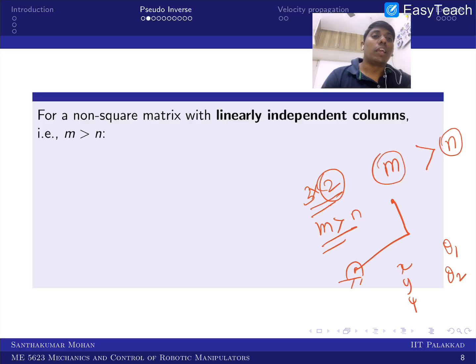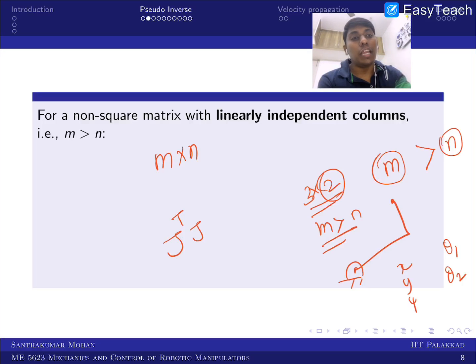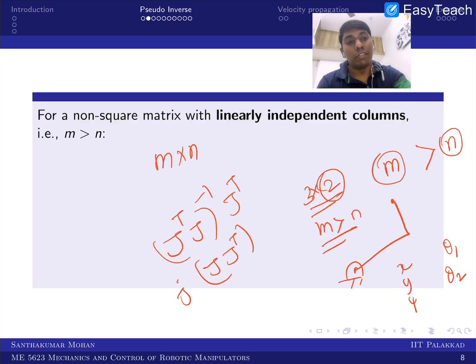So this is some kind of different matrix, which is nothing but this, right? Now there is a possibility to make a rectangular matrix into a square matrix. I can do J transpose J or J J transpose, right? But if I take the inverse of this, it is not directly the inverse, but I am trying to do a pseudo inverse. So I am taking this inverse or this inverse, right?